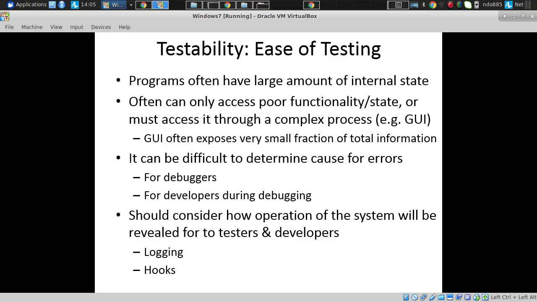A fault is the cause of the problem. And debugging is about going from an observation of a failure to an observation of the underlying fault. Does that make sense? I'm trying to find the problem that's underlying it, right? It can be hard to find faults if you're operating through an overall GUI, right?